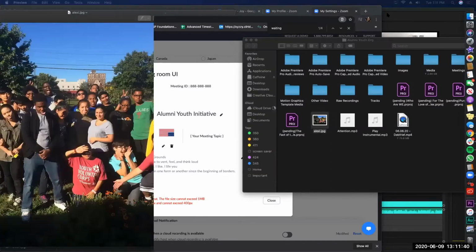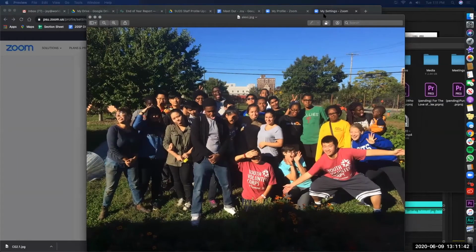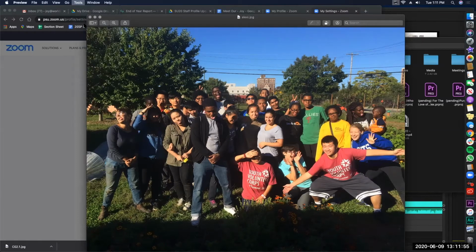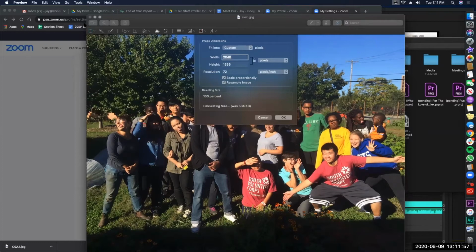I have the Preview application that this is open with. If you go to tools, adjust size. In most things, it should say maybe in file, maybe in edit, or maybe in something similar to the language of tools. It should say resize, adjust, things of that nature.